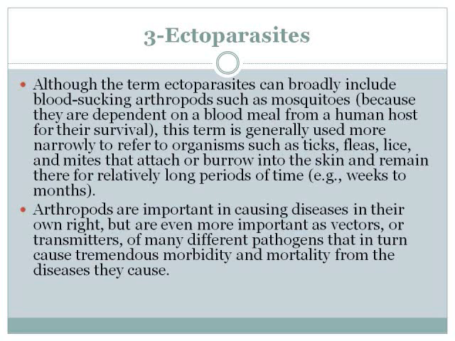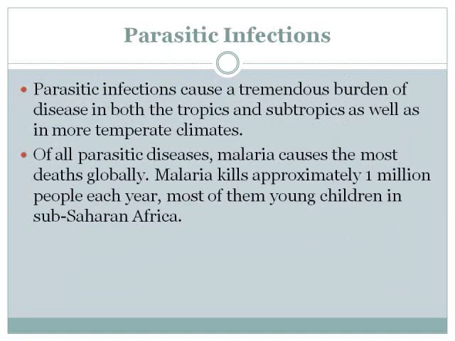Okay, now most of the time when we talk of parasitic infections, we are talking about the burden on the health industry, and basically the prevalence and incidence. These are important. But keep in mind that it's high in the tropics and subtropics and less in more temperate climates. Malaria remains number one globally, as we talk of tuberculosis, but malaria is one of the major killers in different parts of the world. It kills approximately 1 million people each year.